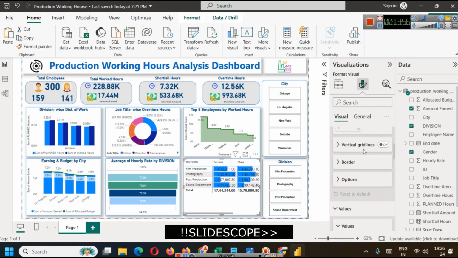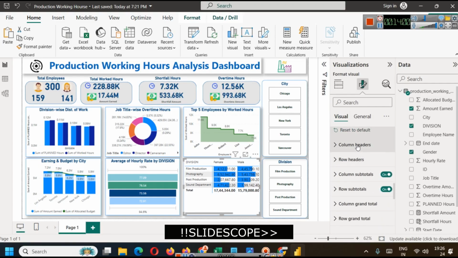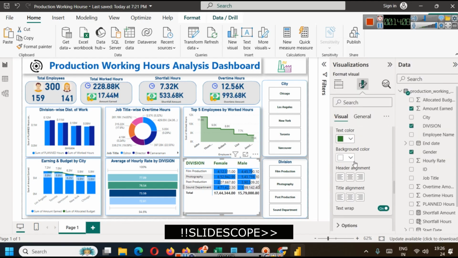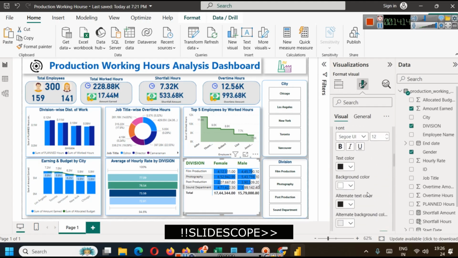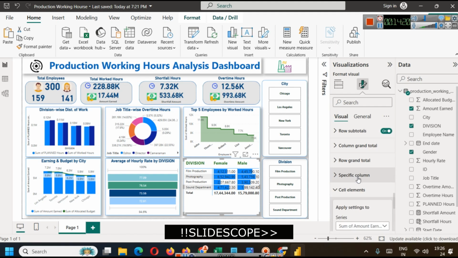So for example, I want to see one more thing here actually. Yeah, header. So in header we can increase the size, make them bold, select a type of color that we want to select. We can also enable or disable different types of backgrounds there. And actually in this chart we have a lot of options, right? So you can explore them.